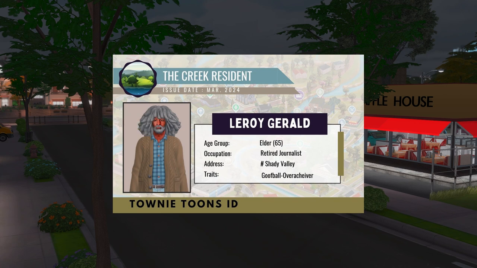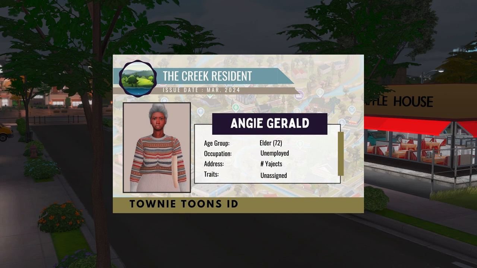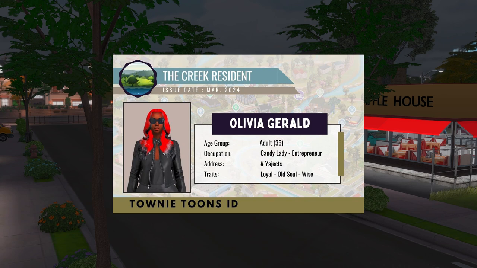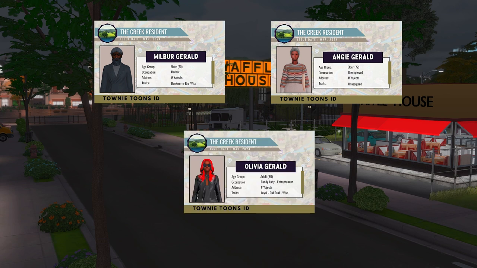Leroy also lives here with his sibling, not in the same apartment, but you know, they still live in the Yajects. They grew up here. This is where they at. Leroy's brother also lives here. His name is Wilbur. Wilbur is married to Angie, and Angie produced Olivia Gerard with Wilbur. Okay, so Wilbur and Angie is Olivia's mama dad.